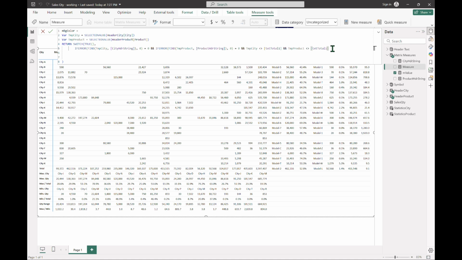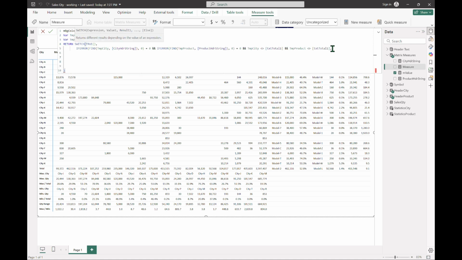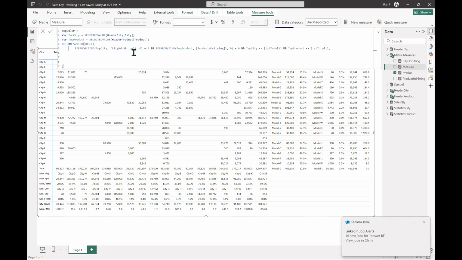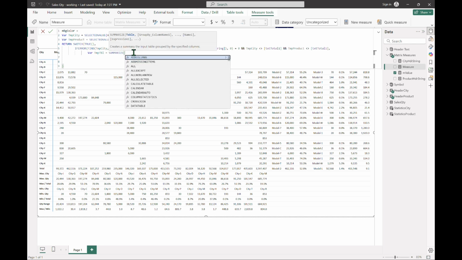All right. If so, then we are going to create a temporary data table and find out the maximum and minimum. Remember, now we are checking row by row the background color for the maximum sales quantity model and minimum sales quantity model of a particular city. So VAR, EMB, BBL. Since we are only dealing with figures, I do not need to use add column. Just summarize is okay. Summarize.